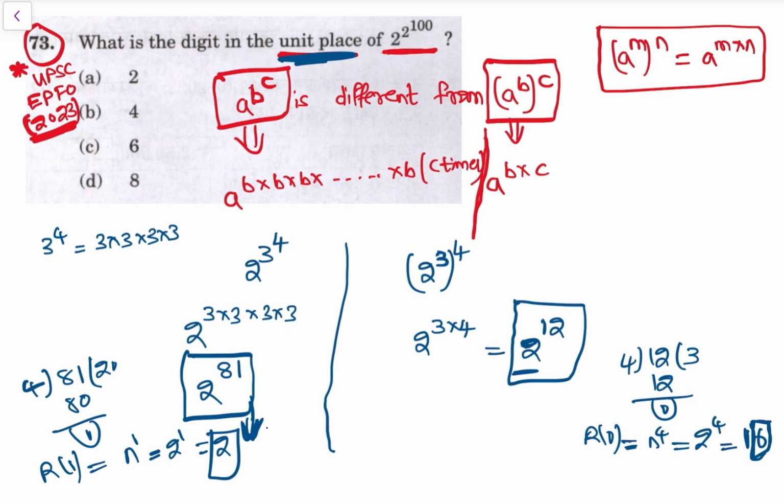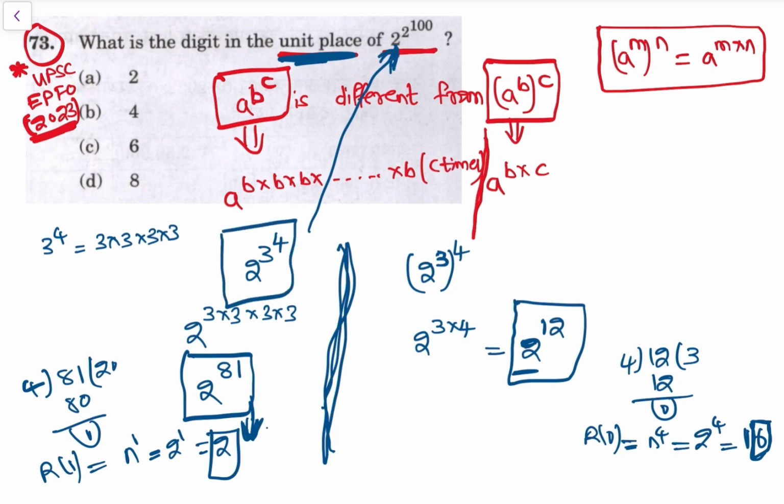So with that knowledge, अब ये दोनों सेम नहीं है. So here we are getting what? So 2 to the power 2 to the power 100. So it is same as 2, 3 to the power 4, same as 2 to the power 2 to the power 100. ठीक है. सो इस तरीके से लिखना है. अब उसको देखो और क्या है, कैसे सॉल्व कर सकते हैं. सो लेट्स चेक दैट. ठीक है.